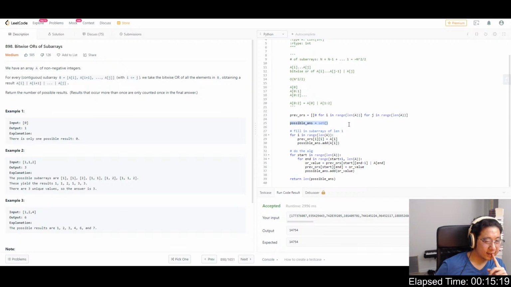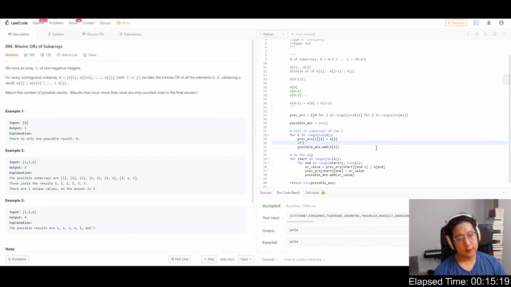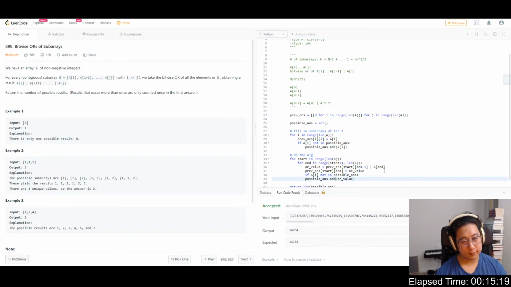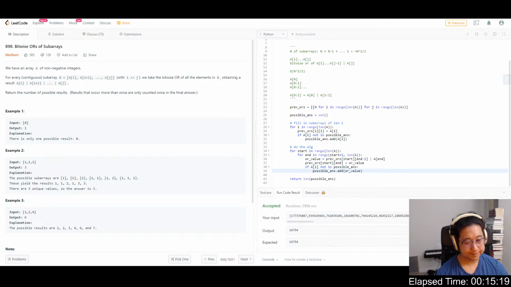Adding to a set, I'm sure under the hood they are not adding to the set if it already exists in the set. But we can add that check. This took 3,000 milliseconds. I really don't think this will be faster, but it's worth a try.